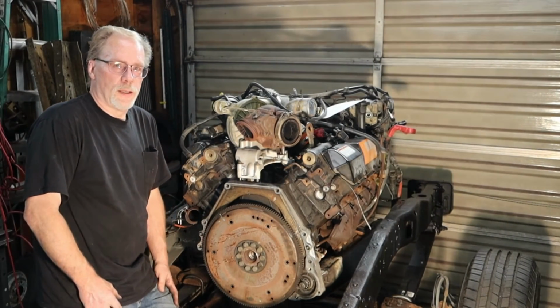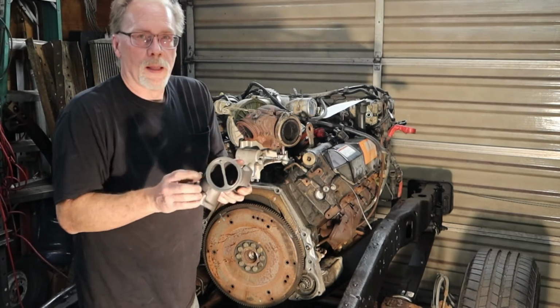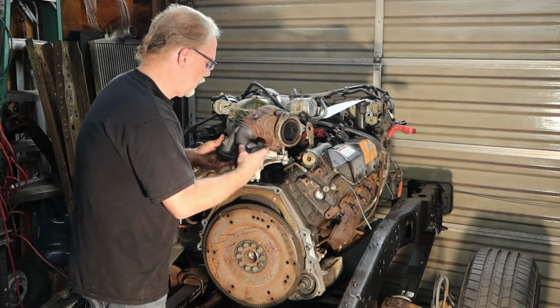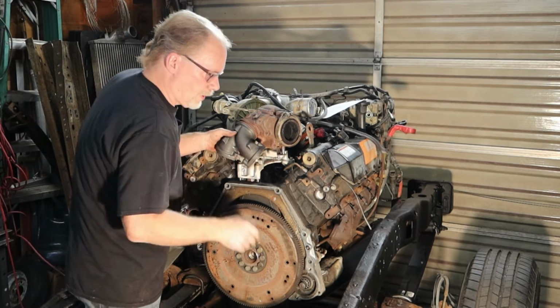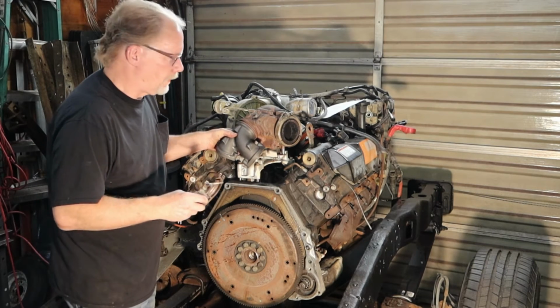So now we're ready to put on the aftermarket unit. Let's not forget we have that alignment pin. Make sure the alignment pin is in. Make sure you've got a good fit.